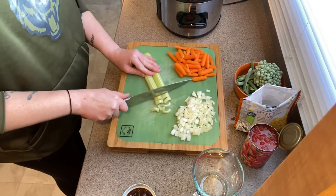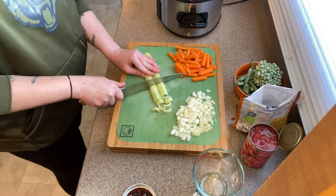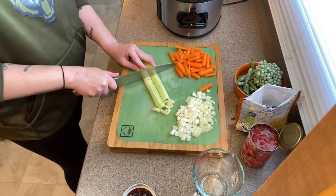But let me go ahead and show you how I make this soup. It is so healthy and so simple and so cozy and delicious.